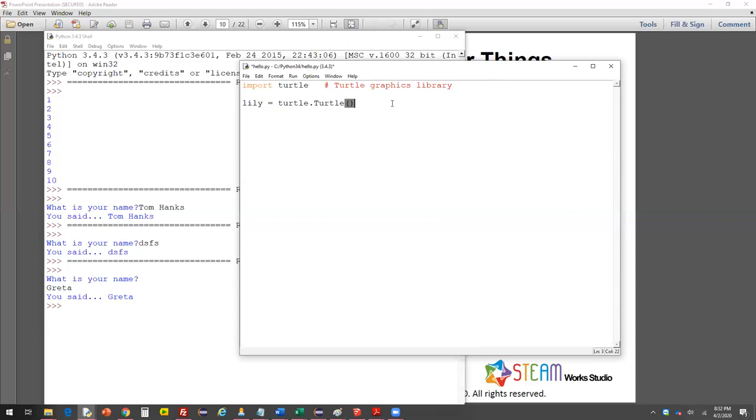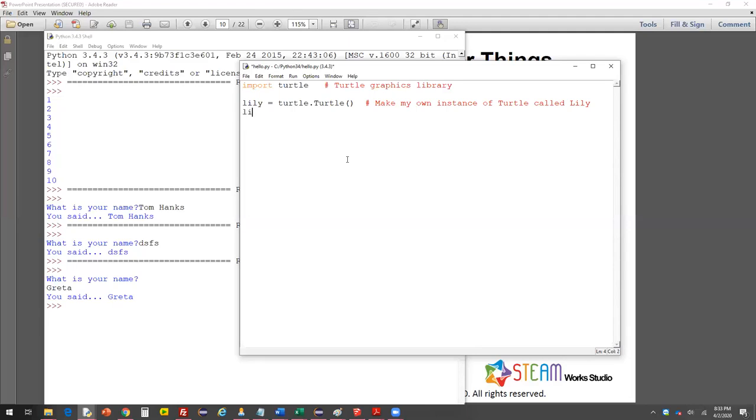What it means is I just created, as I mentioned, libraries already exist, you're making your own instance of turtle called Lily. So I just created Lily the turtle by saying from this library, make me a new instance called turtle. So I have Lily now.